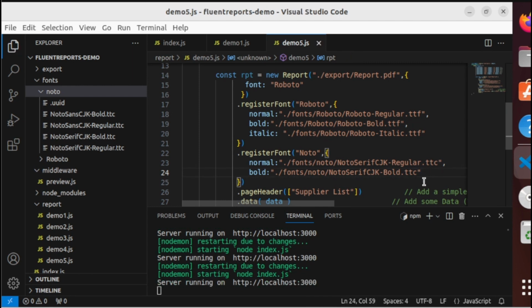All right, so now we're going to register or apply this font in our main project. Okay, let's try and see if that works. So let's run our program by clicking this section here.